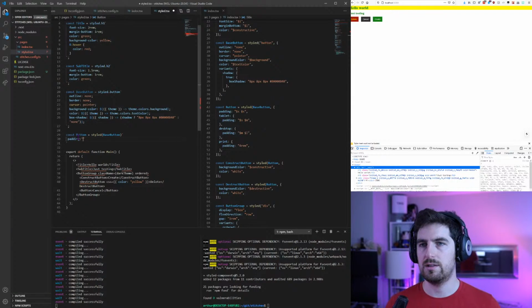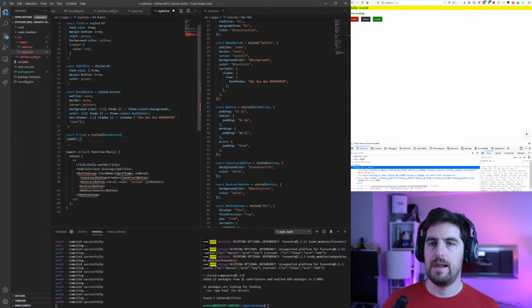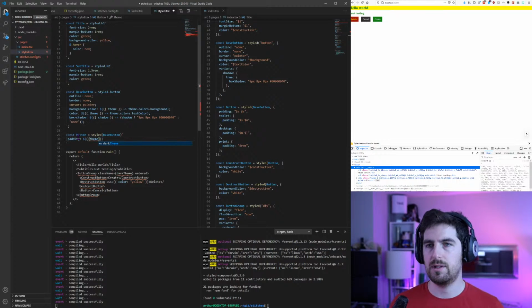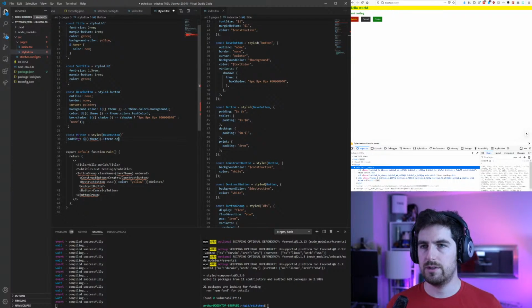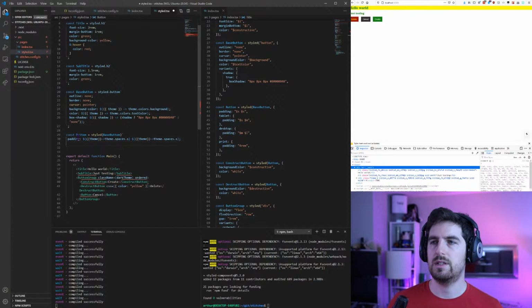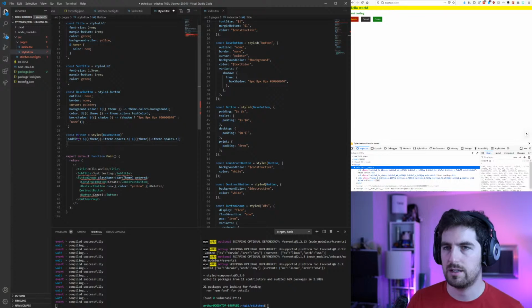So yes, let's go and let's use theme everywhere that we can. Theme spaces, and this one is going to be small. Small, there we go. Then we have the media queries.